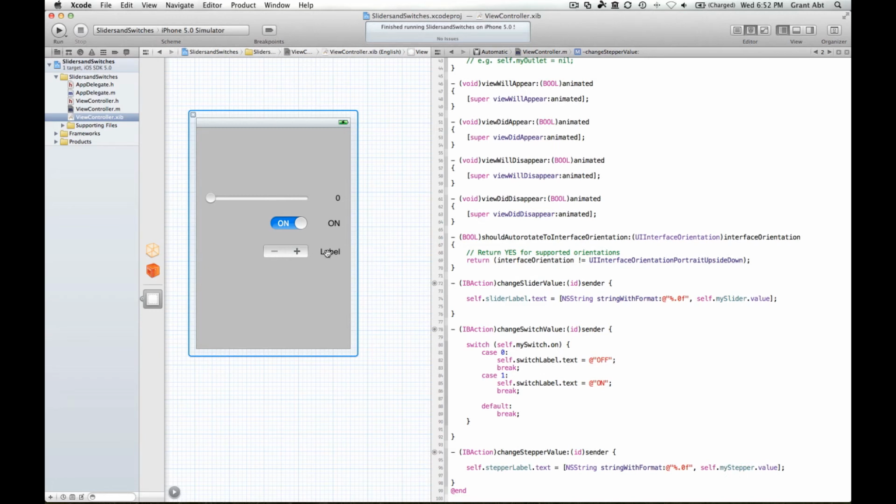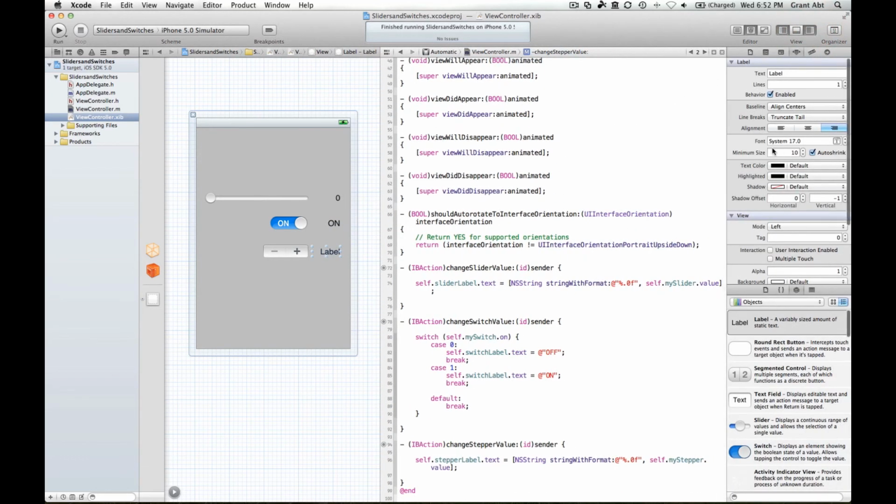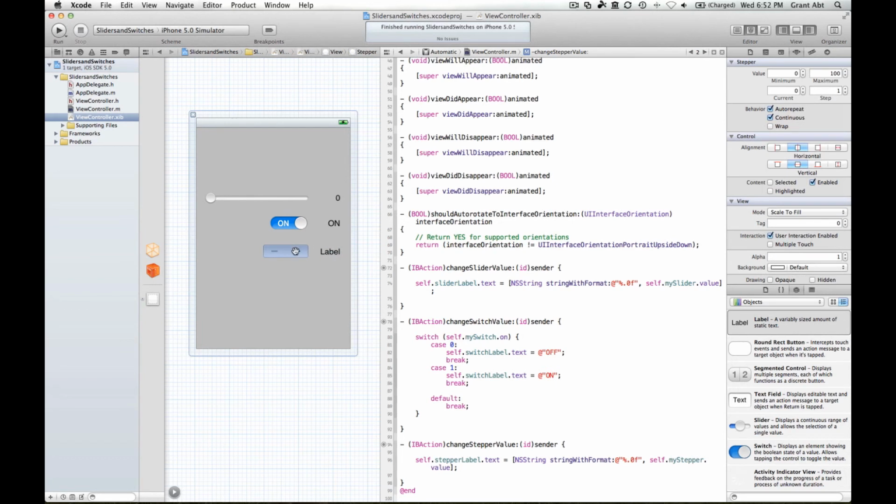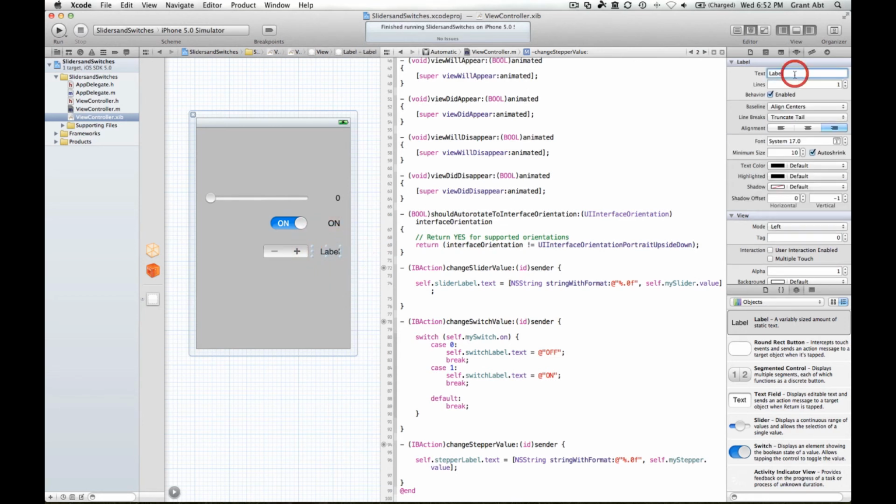Okay, and let's change this value straight away. And we know that the range of stepper values can be 0 to 100 with an increment of 1 per time. So let's change this to 0 straight away.